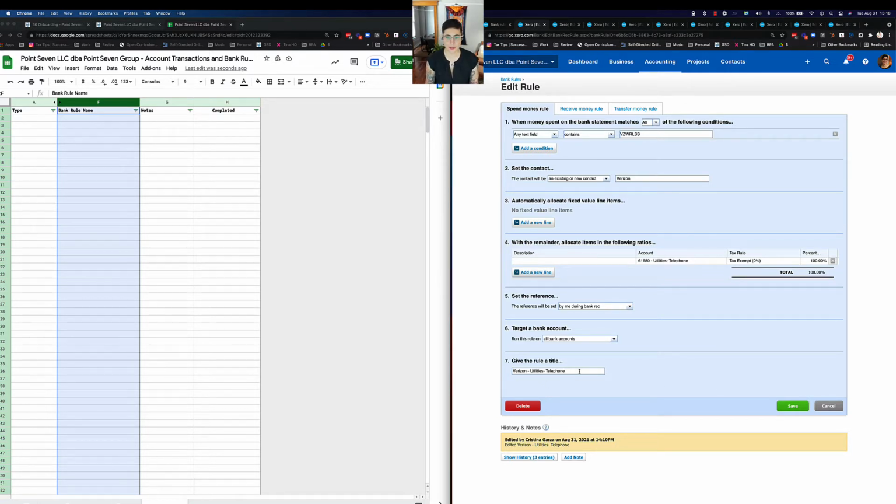The things that I'm noticing here a lot is this might say Verizon Wireless here, but it only says Verizon down here. Or it is Verizon hyphen space and then the chart of account. I'm also seeing 2 spaces sometimes, which is for me easy to pick out, but you might need to just watch for that.